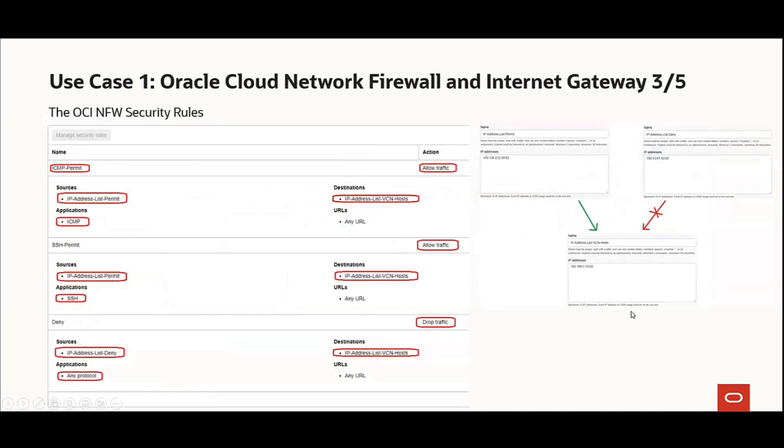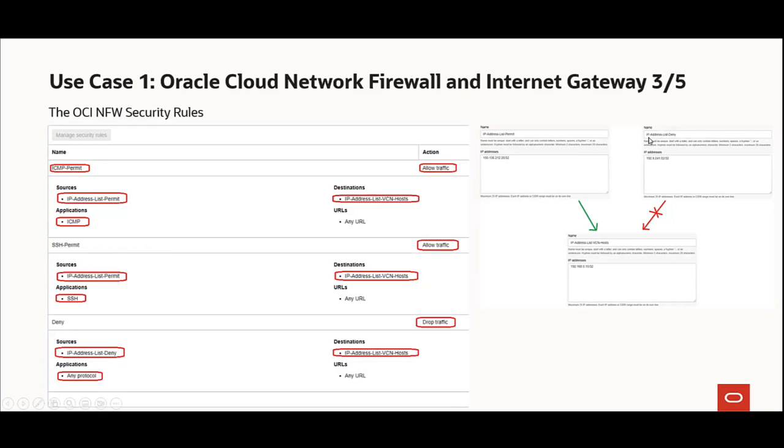First of all, we will define some security rules. But in order to work with the security rules, I need to define some IP address lists, right? And I will actually create 3 IP address lists. In the IP address list permit, I will place my 150 host from where I should receive the traffic.